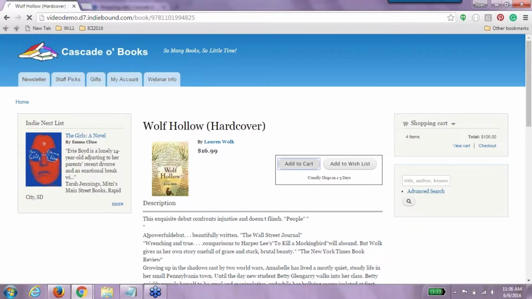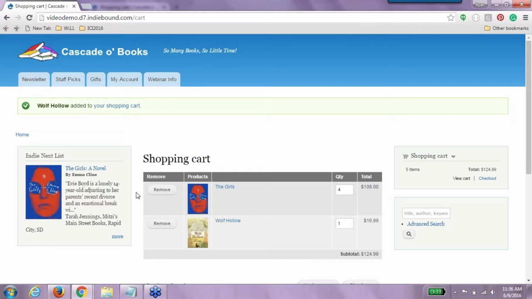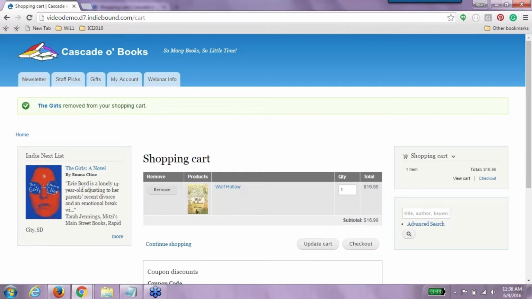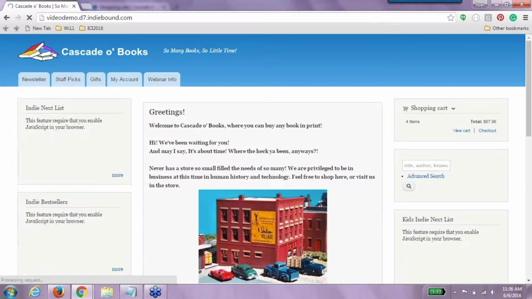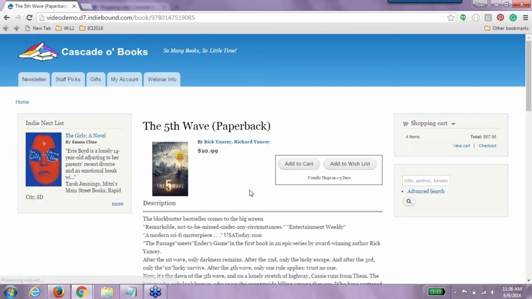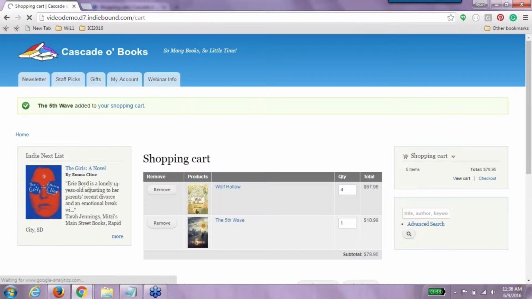We're going to order Wolf Hollow, and we're going to order 4 copies of that. And I'm going to order some other items. We'll do 3 copies of this, 2 copies.